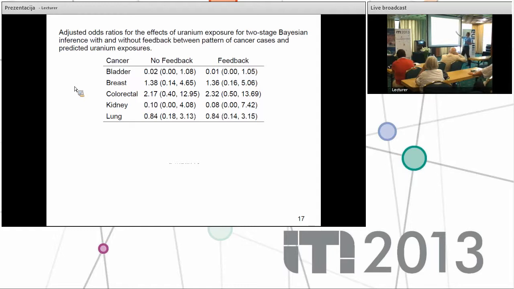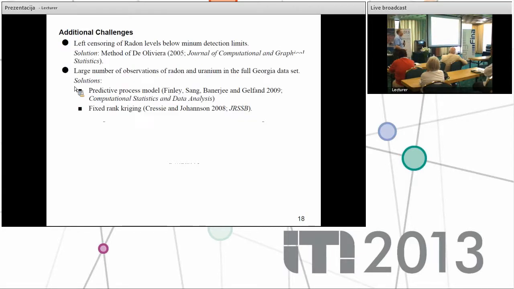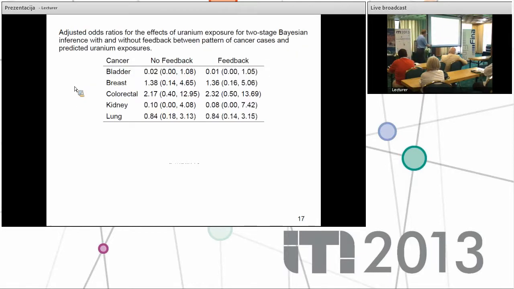It doesn't seem to matter much whether you use feedback or not. The results were very similar, the estimates were very similar, confidence intervals were similar. The nice thing about this is that the procedure without the feedback is much faster. It proceeds much more quickly than the one with the feedback and is much easier to program, as it happens. And so these are the main results, and I think I'm pretty much out of time.